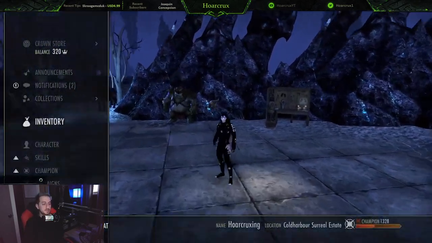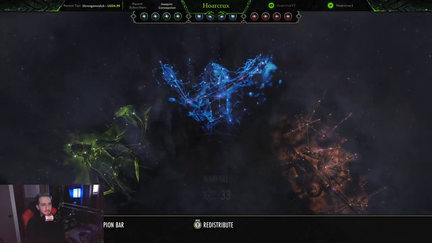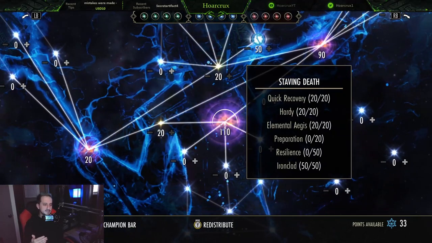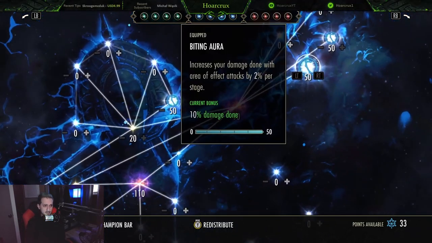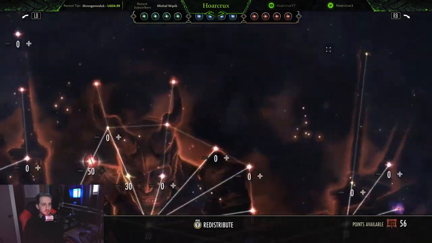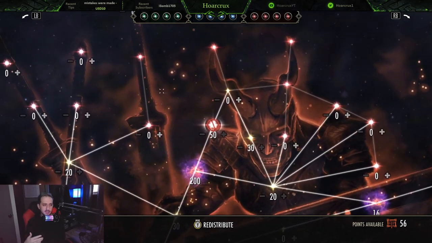Now, when it comes to the champion system, the champion points are going to be the same on the second build as well. Running Fighting Finesse, Ironclad, Fighting Aura, and Master at Arms. Go over into the red tree here. This is entirely up to you, kind of what you want to run.